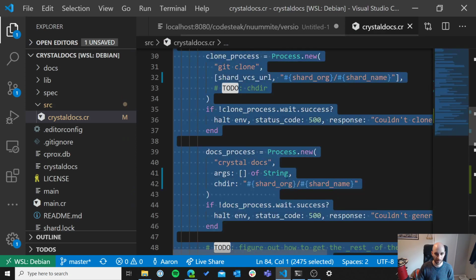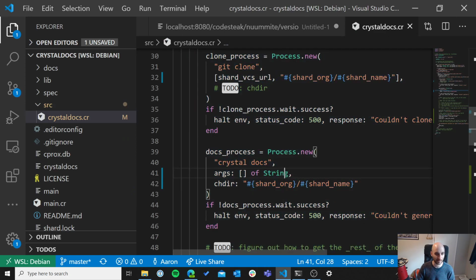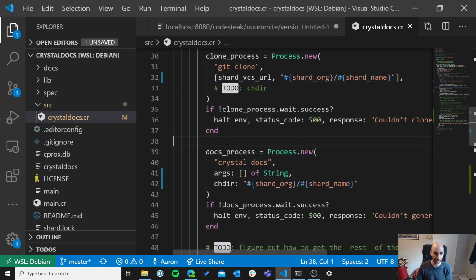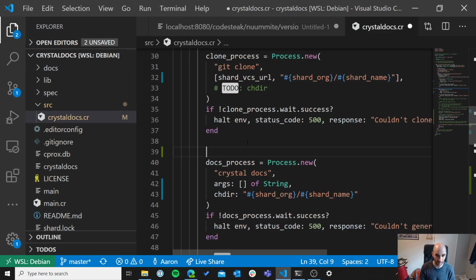So Crystal, the explanation of this, Crystal tries to guess all of your types. And that is an awesome feature actually because it keeps your code short and a little bit easier to write and read. So if I were to do this, like docs args equals that, same deal, it would fail. But if I want to be even more verbose, I would have to do this. So this is saying docs args is an array of strings and then that equals an empty array. So that's long. Instead, what I could do is that.